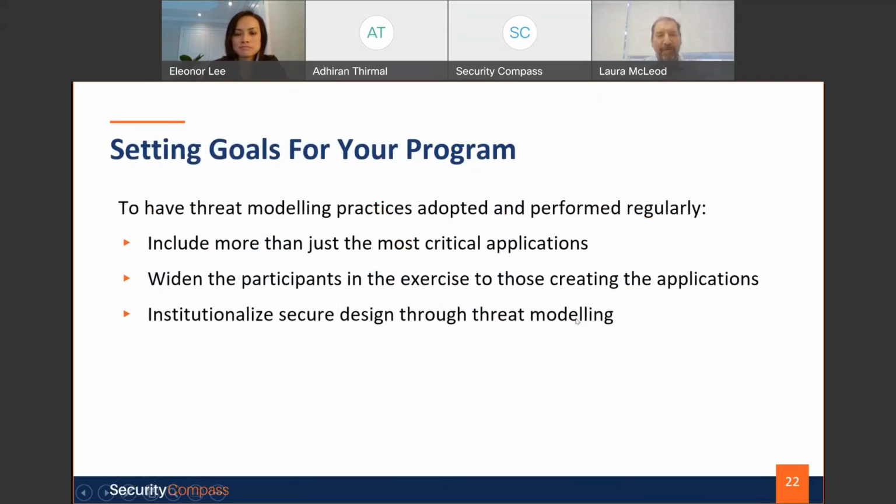But one of the most important things is including more than just the critical applications. When you look at pure manual threat modeling, the intensive nature of that and the limited capacity most organizations have to use, those very scarce resources, they say, okay, we're just doing the most important applications, the ones that are external facing, the ones we think are the most vulnerable.